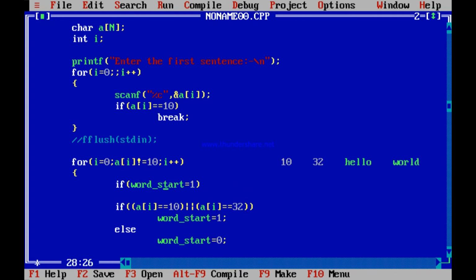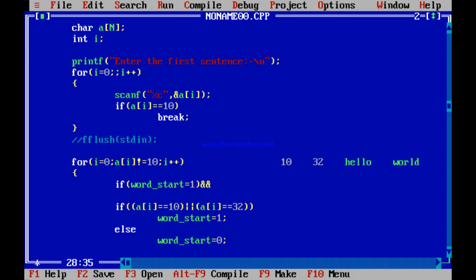So then I should check whether the current character itself is also not a blank space or an enter. Because remember, there may be many blank spaces one after the other. So the previous one was a blank space, and this can also be 32. If this is 32, then it is also a blank space, and you should not count a new word.